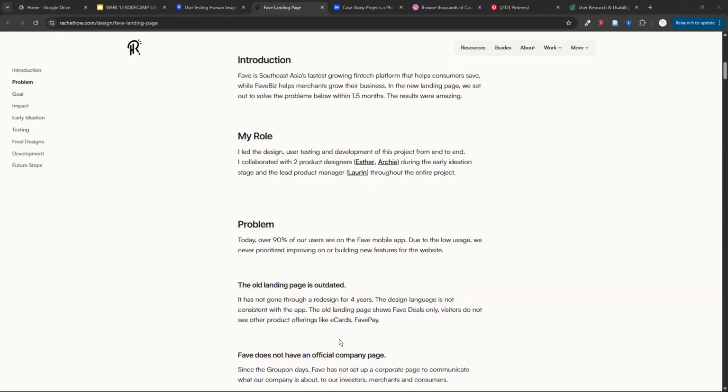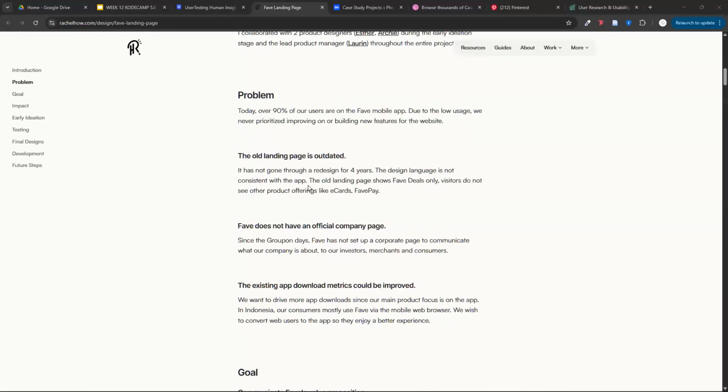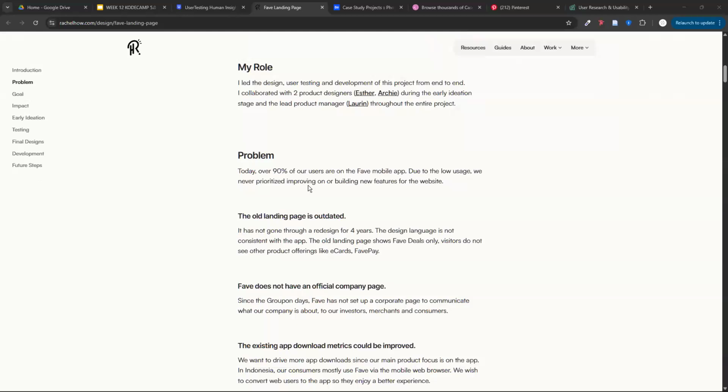So we start with an introduction, right? This is simply where we talked about the problem we wanted to solve. That was your very first task: identify a problem you want to solve. So that's the introduction, and the solution you are profiling, the digital product that you're trying to create. Then your role, what did you do? Are you the UI UX designer? Did you collaborate with people? So your role in this application. Then the problem, which was gotten from the define stage. Obviously, we know that the problem statement is derived from the define stage.